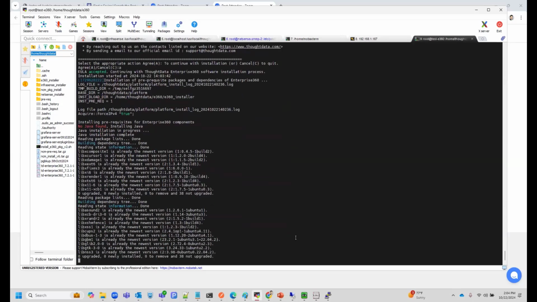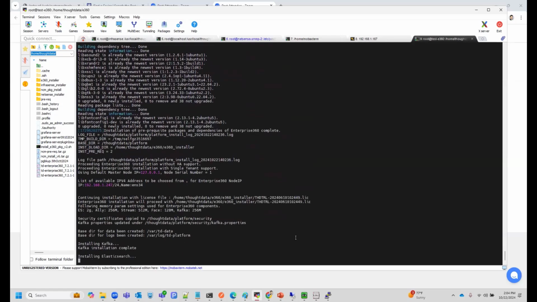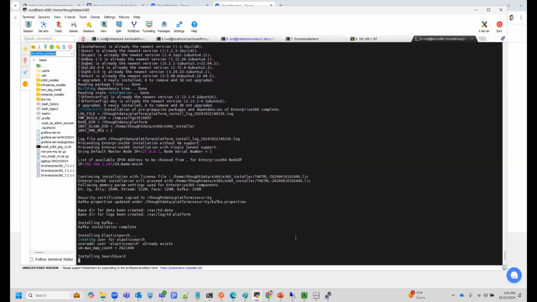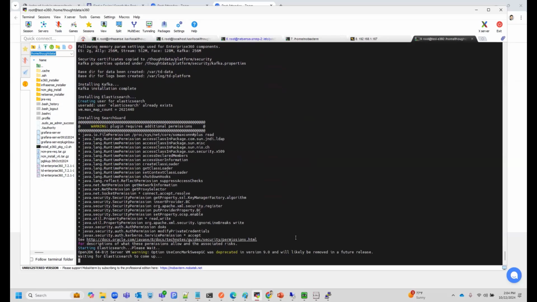It's going to take a few minutes for it to install all the packages and everything. Wait for it to complete its process. It's going to create the database. It's going to create all the required tables and structures, and install all the components of Enterprise 360.